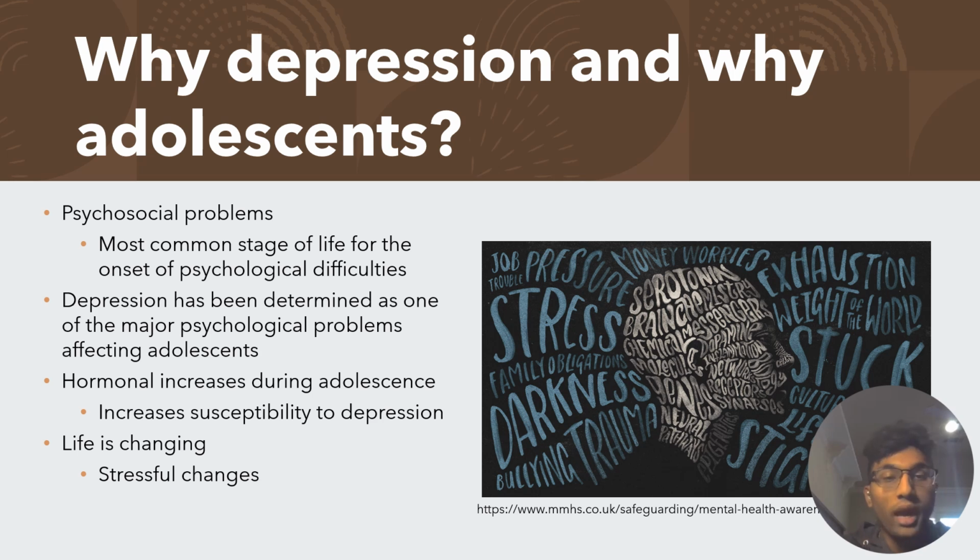So, why depression and why adolescence? Although most adolescents move through the period without experiencing major psychological upheaval, this stage of life is the most common time for the first appearance of serious psychological difficulties. Three sets of problems are often associated with adolescence: drug and alcohol use and abuse, delinquency and other externalizing problems, and depression and other internalizing problems.